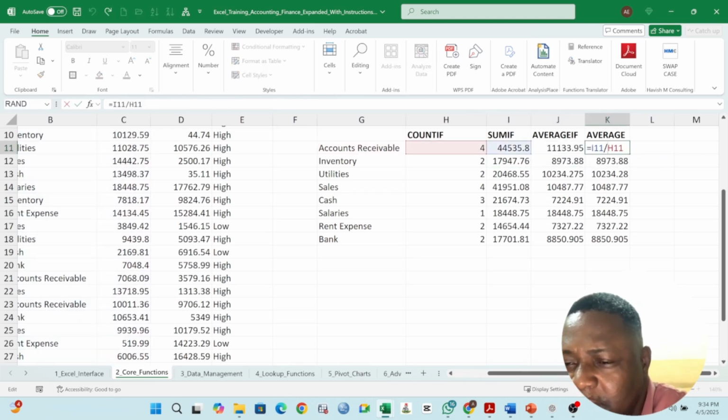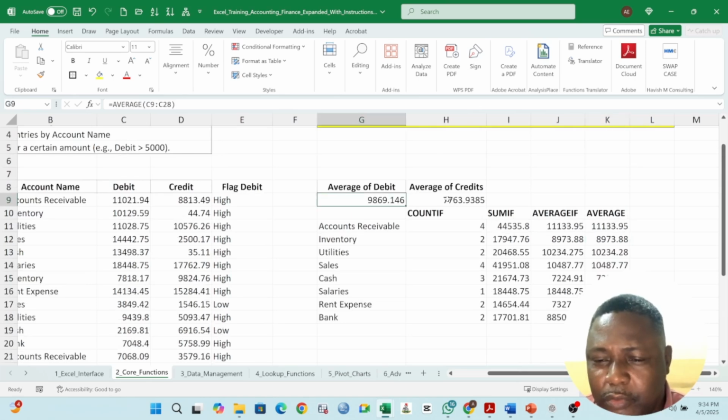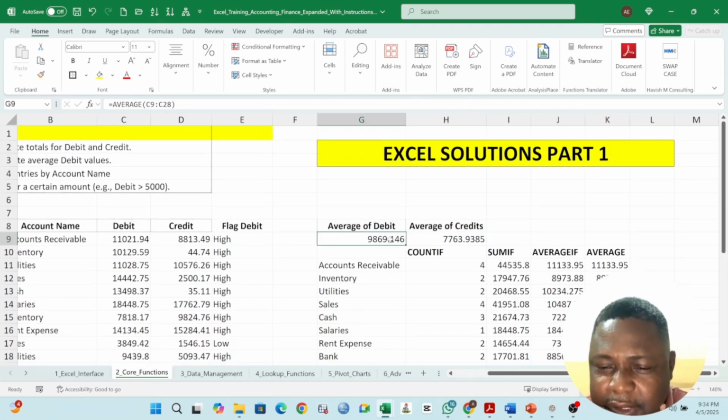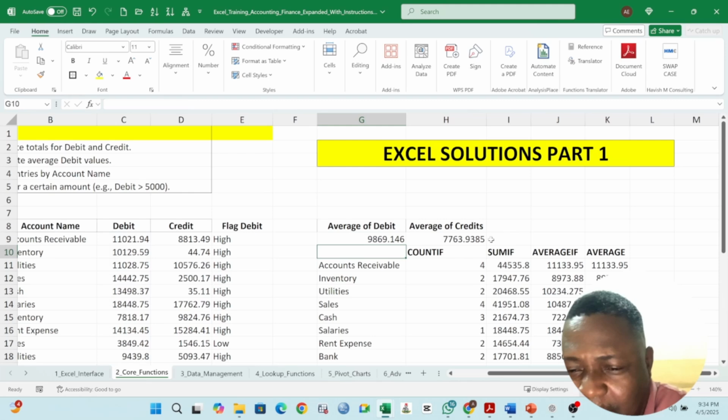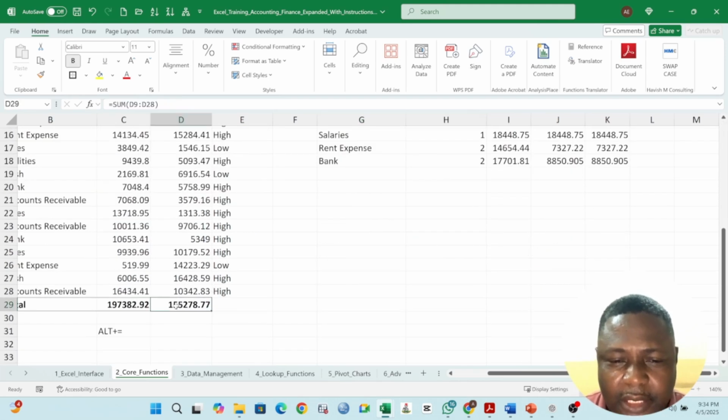So you can see the formula, and you can see this. And so this was by division, so copied it down, and this also did the average of debits and the average of all the credits here, and that was also by the average function. Okay, and we also did the sum.